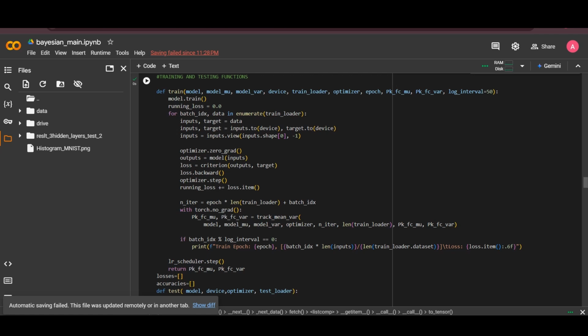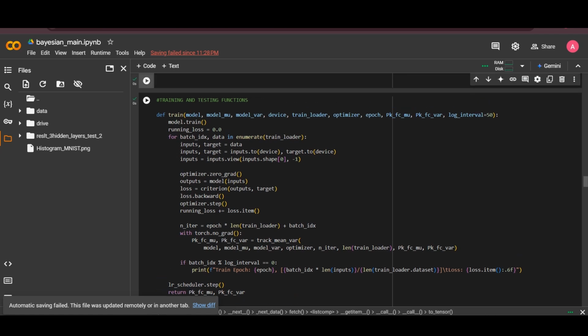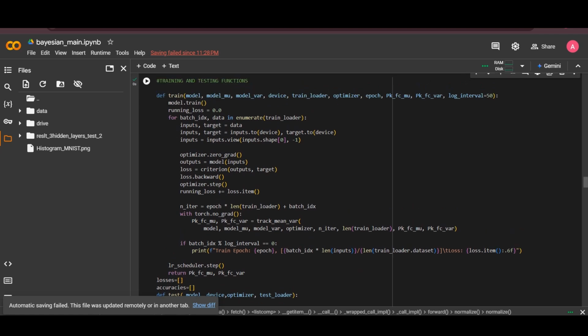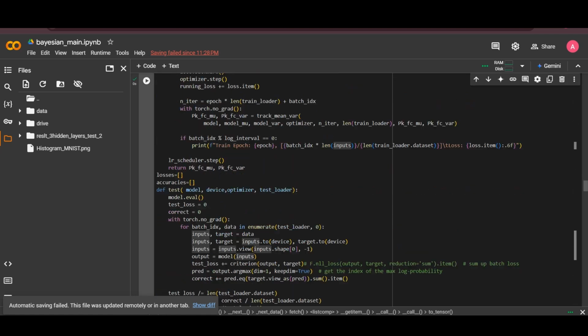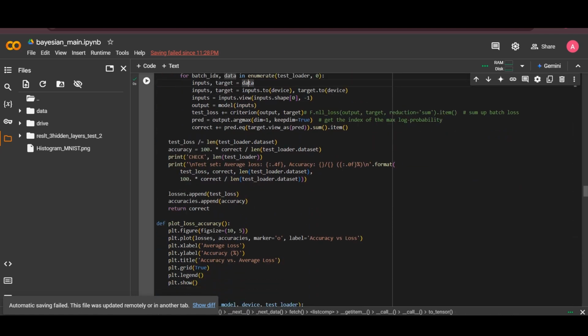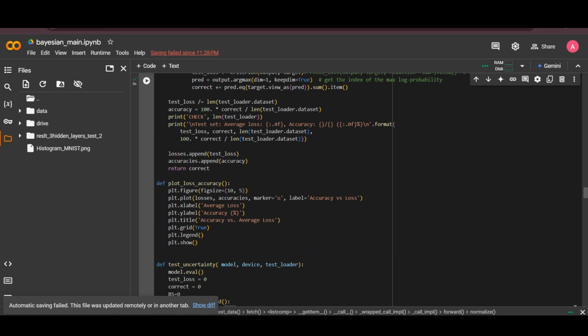These are our training and testing functions. This will help in training our model, and we are giving some initial mu and variances, and after retraining, we are getting the updated set of posterior parameters. In the testing function, we are plotting the accuracy after each testing set.